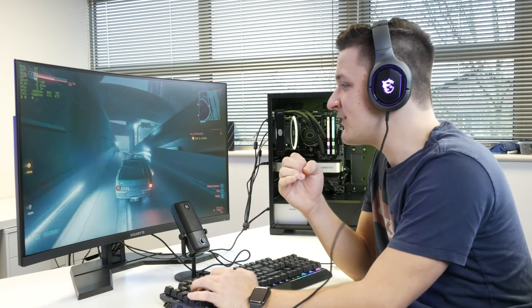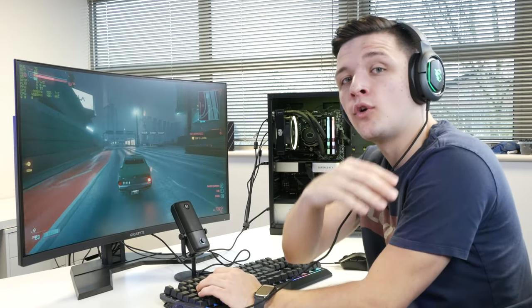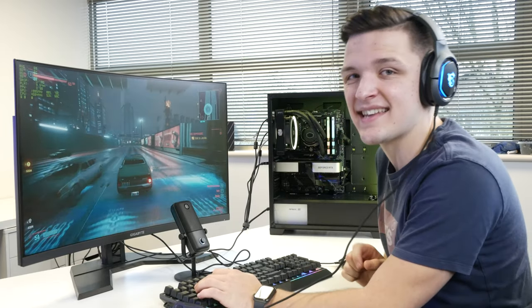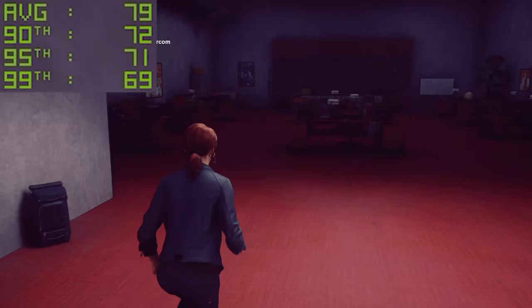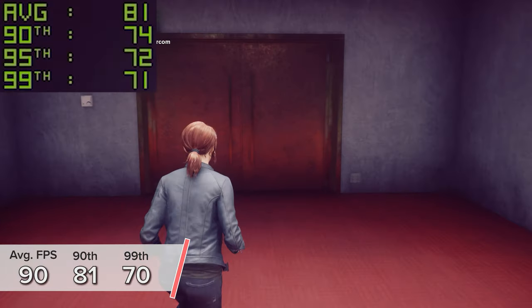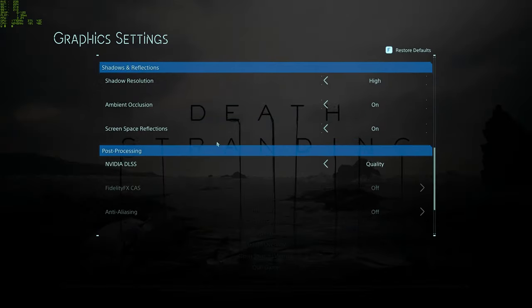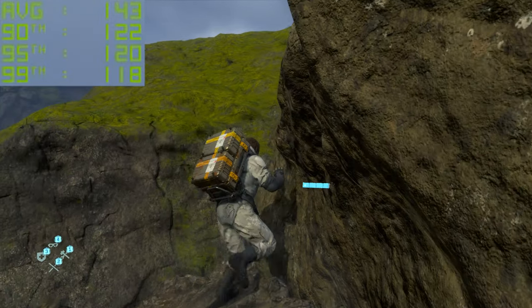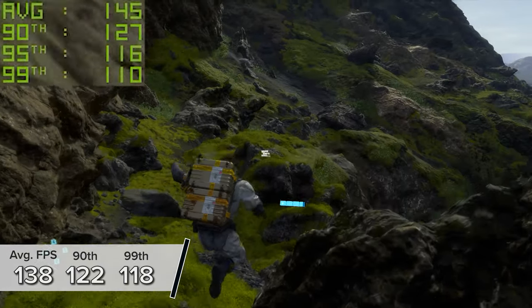It's not just Cyberpunk 2077 though that this system excels at. Let's jump in next up to Control and see how that and all of our other games today fare on this 3060 Ti system. At 1440p medium to high settings with DLSS enabled at 960p and ray tracing on medium, you're looking at 90, 81 and 70 frames per second for those average, 90 and 99th percentile results, which are the metrics I've used across the board in today's build video. Death Stranding is next up, 1440p high with DLSS once again enabled, but this time on the quality preset, gives you 138, 122 and 118 FPS respectively.